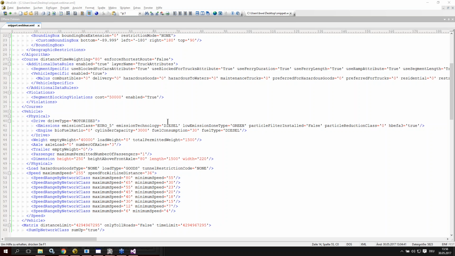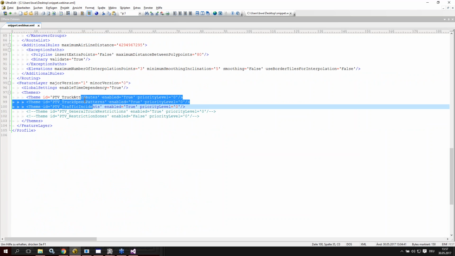Okay, long story. When you create the so-called search graph that Lars was talking about, then you have to specify a set of routing parameters. You have to specify such an XML document as a profile. So we provide a tool that you can use to create your own search graphs in combination with a specific XML profile and a specific map directory. And within the XML profile, you can also specify the additional data like the truck attributes that are mentioned here or the feature layers that are mentioned here. So the positive answer is yes, we can consider that kind of data, and the reason why I said it depends is what you want to do.